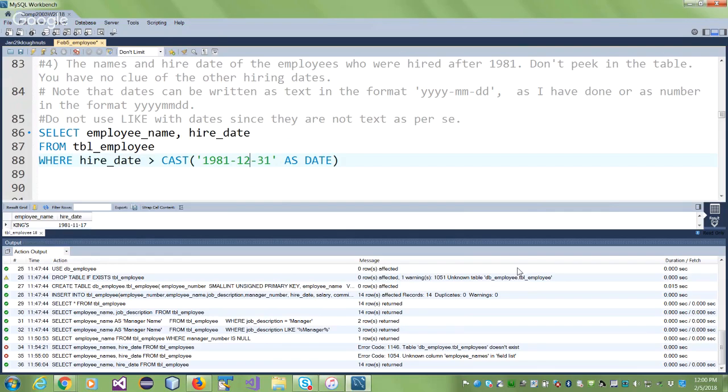My word cast is changed to the color pink or red. Purple? Yeah, pinkish. I think it does in some. What are you using? WAMP or XAMPP? WAMP, okay. Oh, sorry, XAMPP. So that's why. It just doesn't for XAMPP? That's okay, it's fine. They have just used a different color coding. What about your other reserved words like where, from, select? Blue. Okay, but I've seen pink, magenta-ish. It's fine, don't worry.